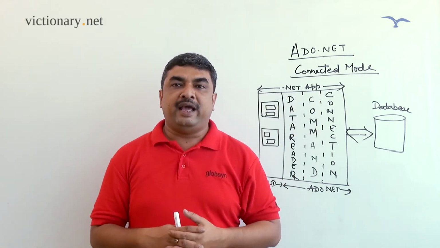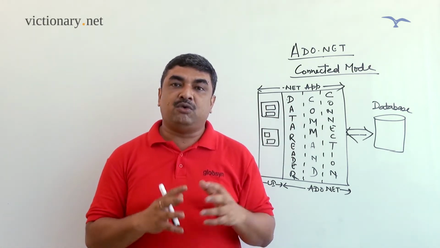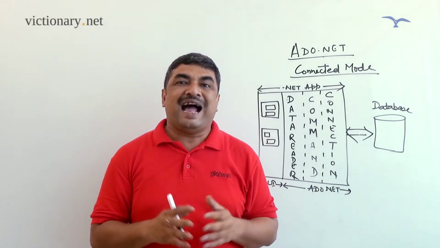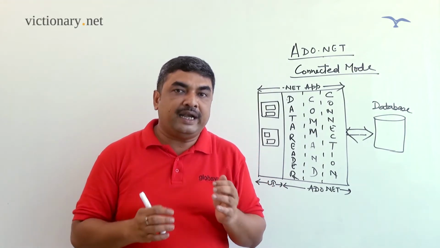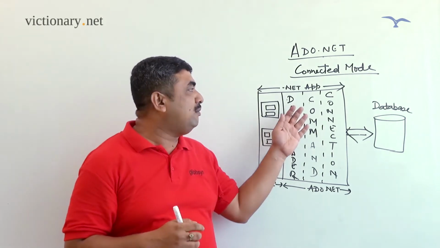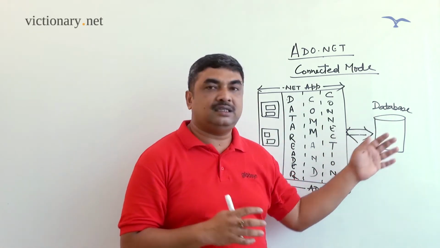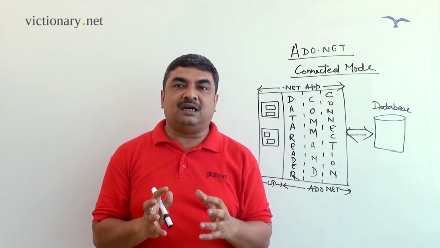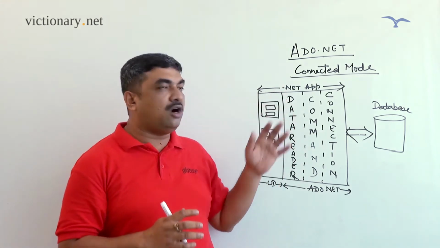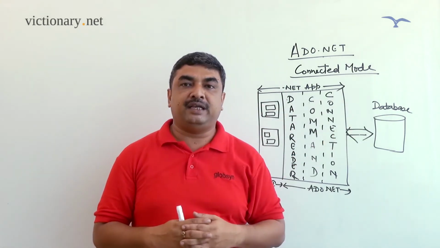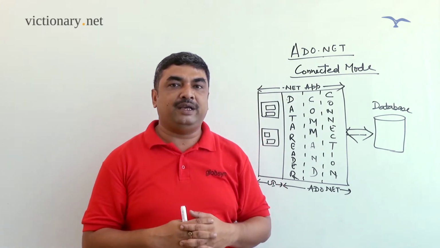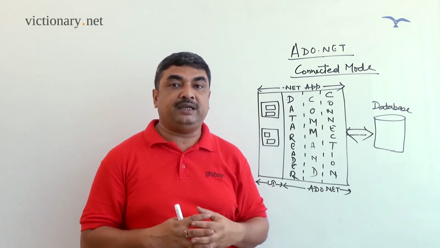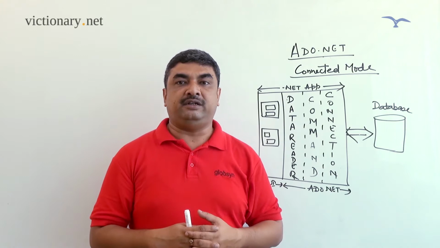Connection component enables the .NET application to identify the location of the database, the name of the database, and the credentials like user ID and password which will be required by the .NET application to access the database. The command component will actually carry the SQL commands from the .NET application to the database, get them executed by the database and bring back the result from the database to the .NET application if there is any result.